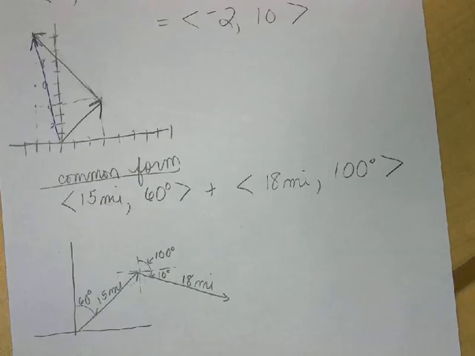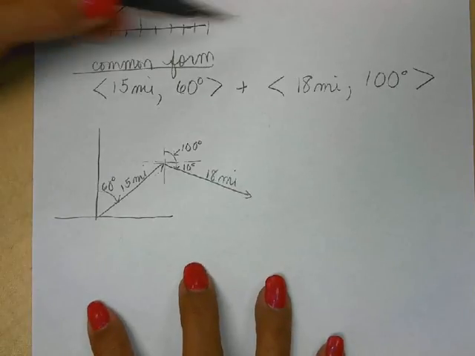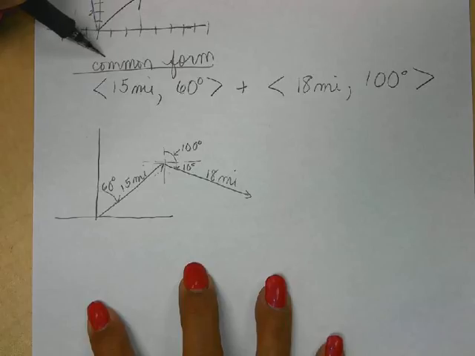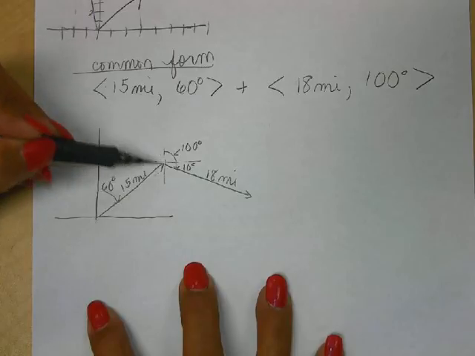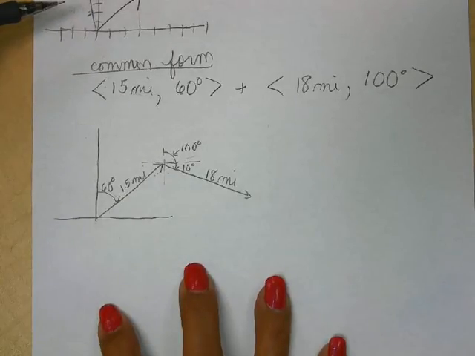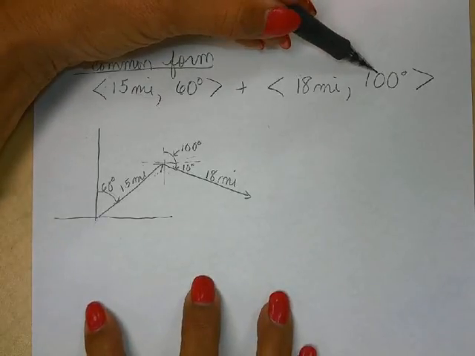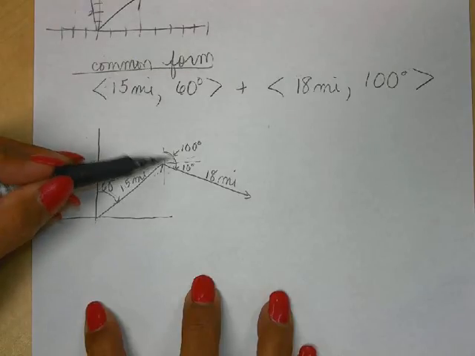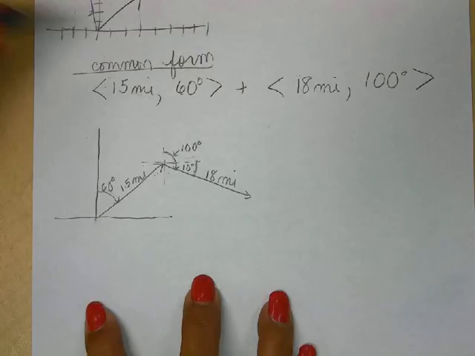Okay, so a little example here is if I gave you two vectors in common form, and again this would work just as well if I gave these in polar form. But if I have this first vector of 15 miles, 60 degrees, from north I measured over 60 degrees approximately and went out 15 miles. And then at the head of this vector I put a little new coordinate system, and I have a magnitude of 18 miles with 100 degrees. So I know I have gone from north 100, so I've gone 90 plus 10. So this little acute angle here is 10 degrees.